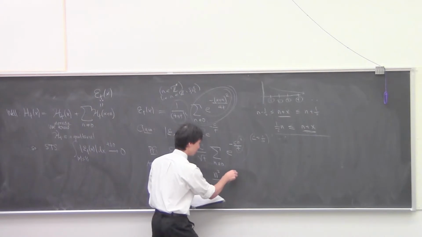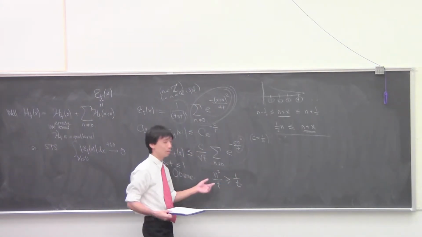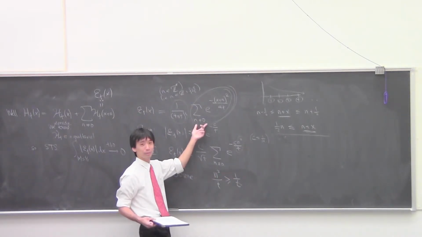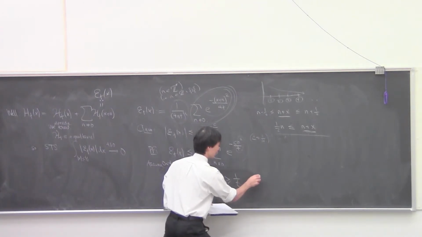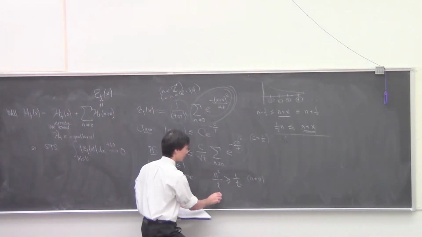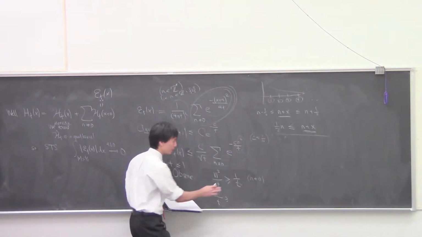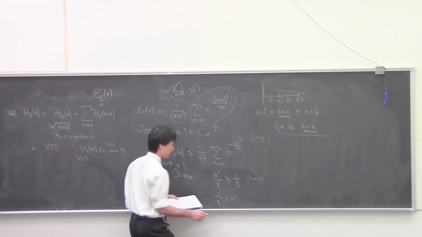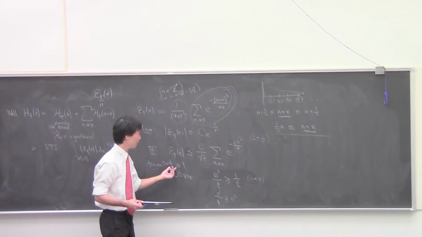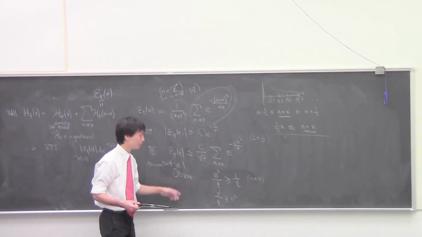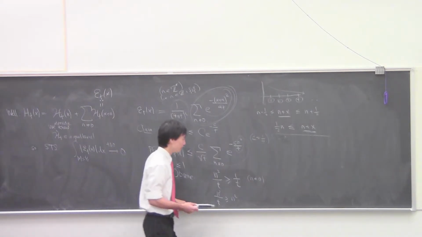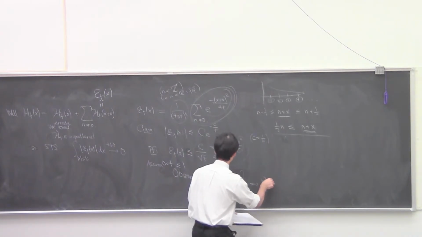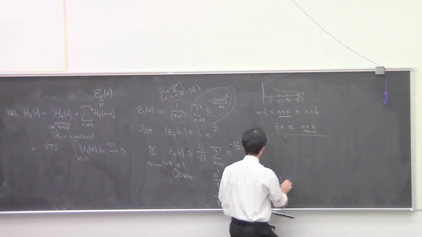First, a sort of dumb observation: n squared over t is bigger than or equal to 1 over t, because n is not 0. Second, a not exciting observation, is that this thing is bigger than n squared, because we divide by something smaller than 1. So those two observations together tell you that n squared over t is bigger than the average of those two, the average of 1 over t plus n squared.